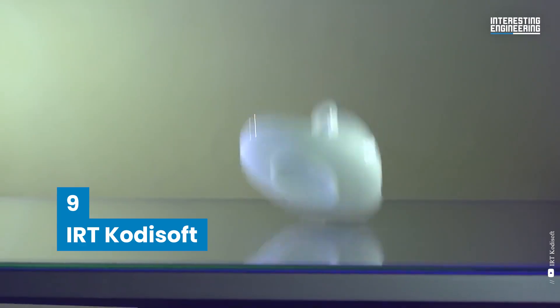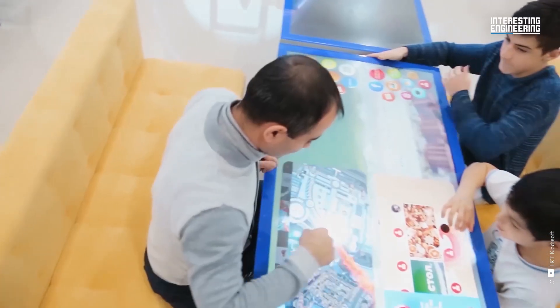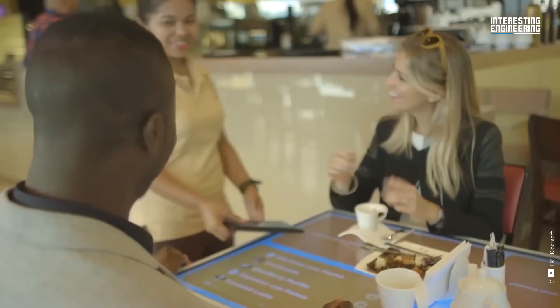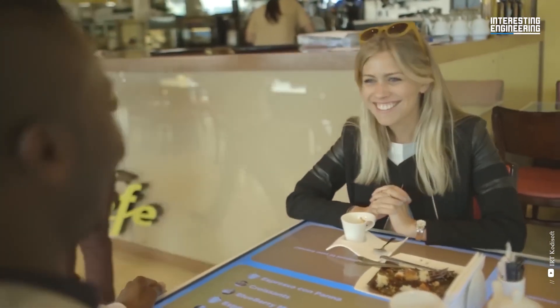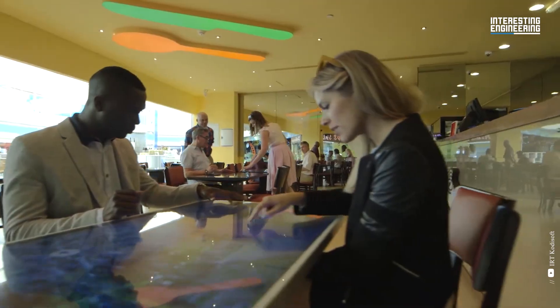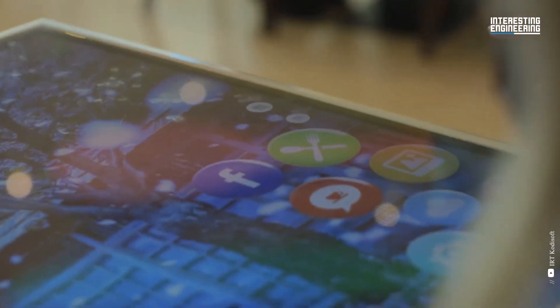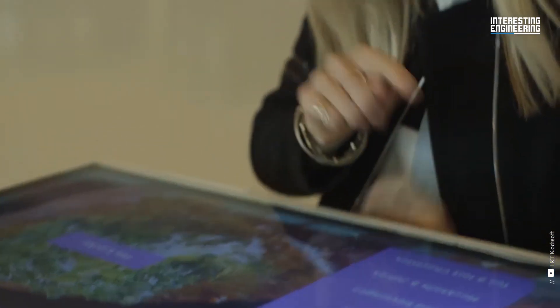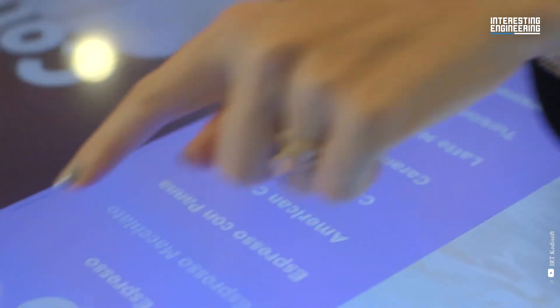9. IRT Codisoft. Imagine you don't have to wait for the waiter to take your order. With one touch, an interactive table displays a real-life photo and description of the food you love, allowing you to learn about the ingredients and browse the recipe, with just one more touch to complete the order. While you wait, you can use the interactive applications they have created to play various interactive games or meet other restaurant patrons.